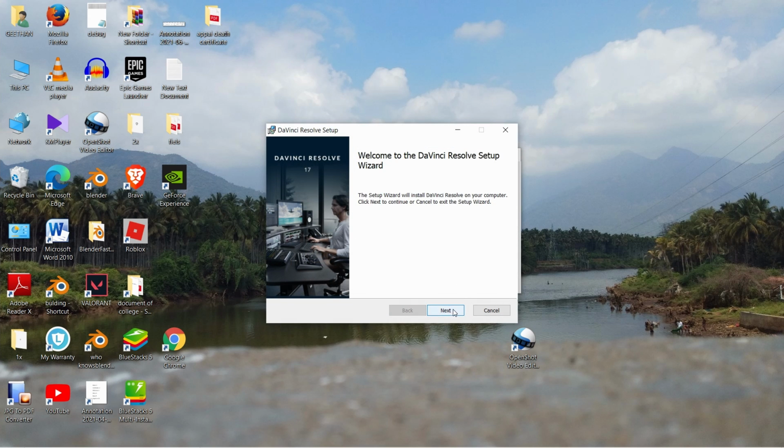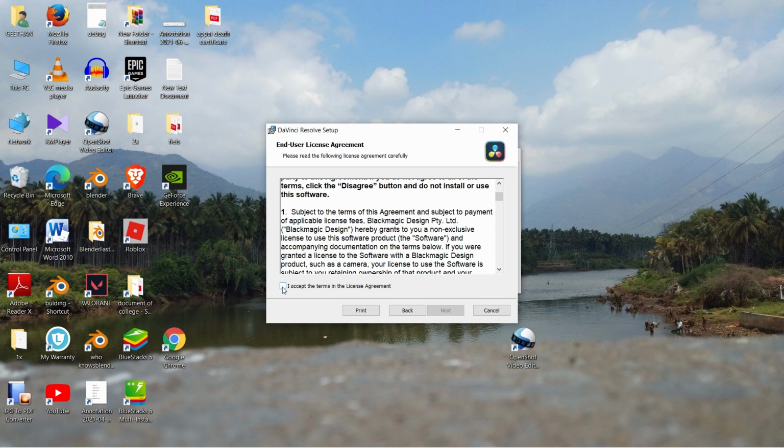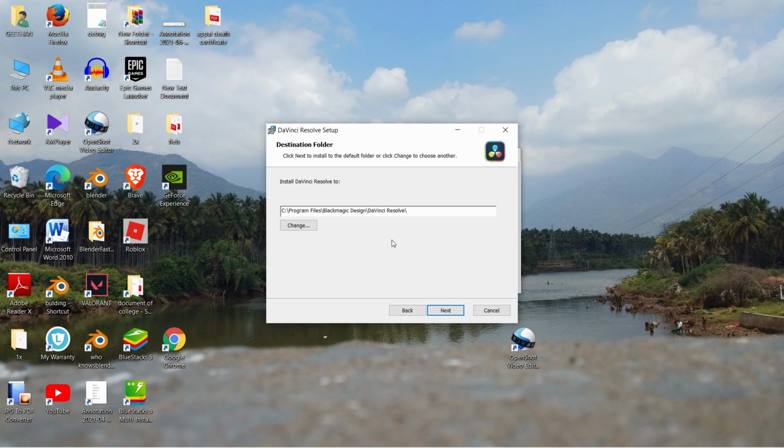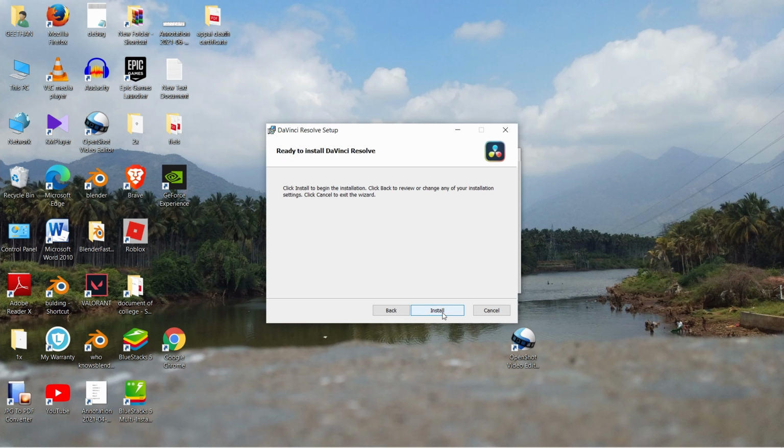Yeah, then click I accept all agreements. Don't change this. If you want free space in any disk, change that. I don't want to. Then install.